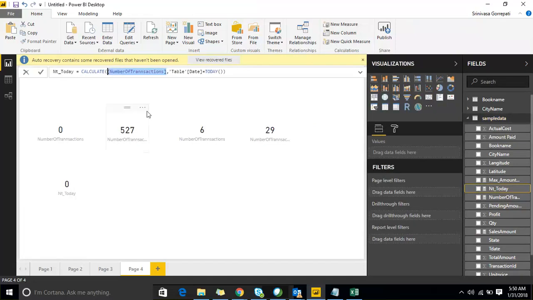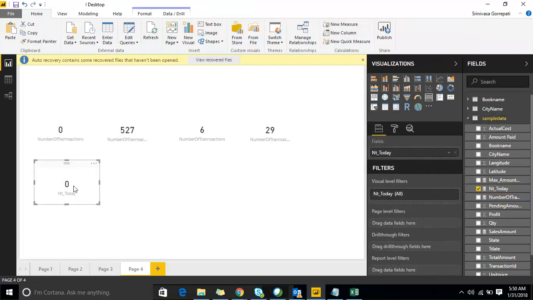The number of transactions is equivalent to we are going to capture a number of transactions. There the filter is in a transaction date table, wherever the date equals to today. Today means it is going to give the current day value. So wherever it matches, it is going to get like today. If it matches with a transaction date, we are going to get the number of transactions for today.